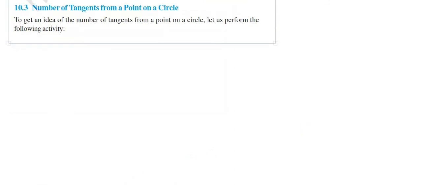Now the next concept is the number of tangents from a point to a circle. From one point, how many tangents can we draw? To get an idea of the number of tangents from a point to a circle, let us perform one activity. For this activity, take one rough sheet, a compass and a pencil, and get ready with all those things.